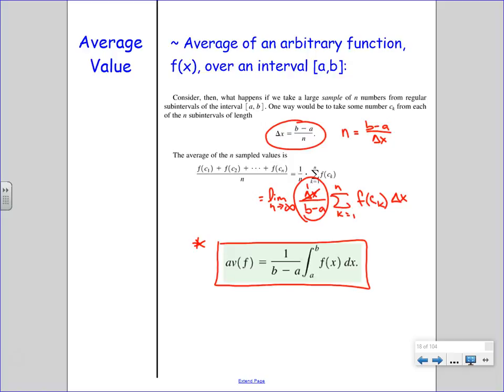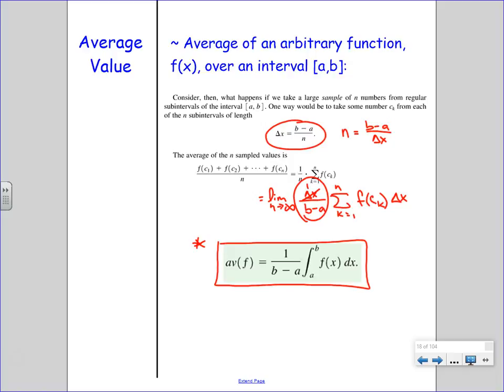Now with units, it makes a little bit more sense, and we can actually apply it. If we integrate miles per hour, we get miles, and we divide by hours, and we're like, hey, yeah, it's the average miles per hour. But without units, I thought this was a kind of cool illustration to show what's going on.